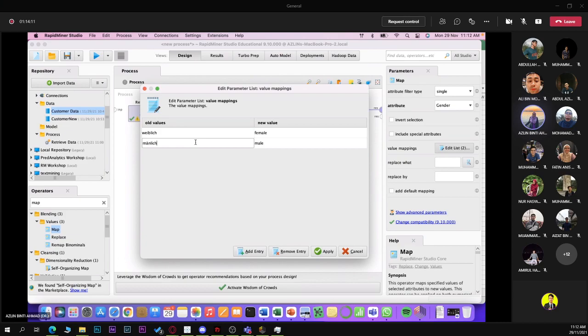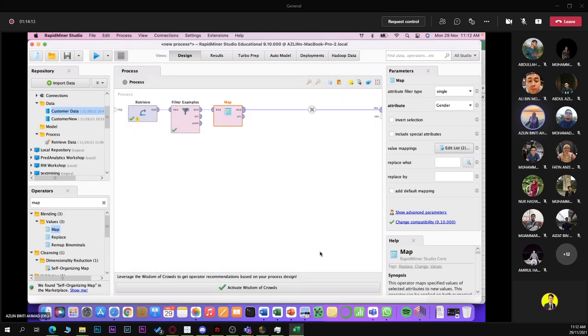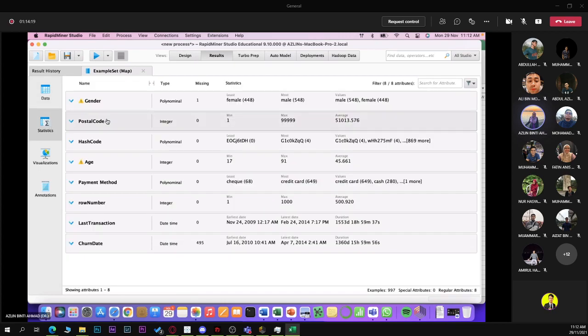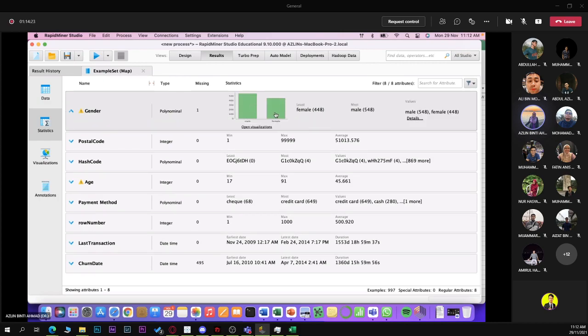Okay. And then you click apply, click run, and then check with the statistics. Nampak dia dah ada 2 sahaja. So dia very sensitive to any special characters. Okay, so please be careful lah.